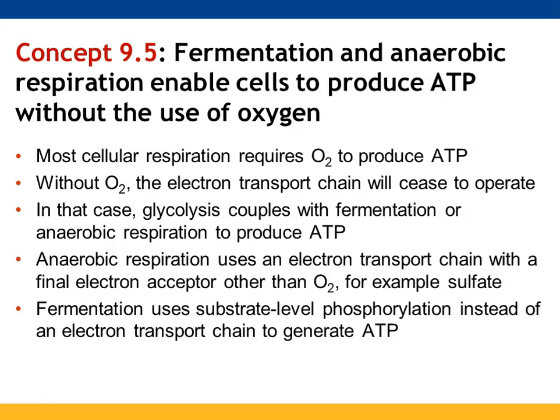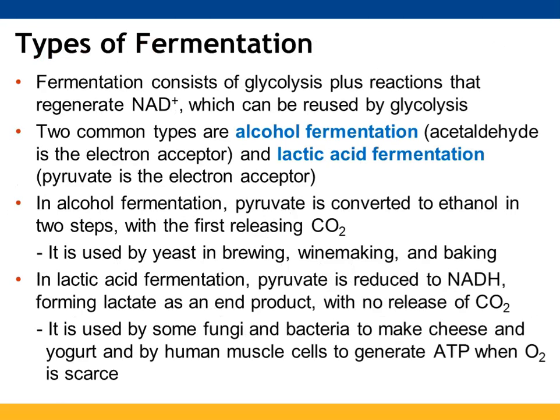It's not nearly as effective as what you would get if you were using oxidative phosphorylation, but it does get more ATPs for you. So the final electron acceptor in anaerobic respiration is not oxygen, and we'll see what it is instead, something less electronegative. And when this occurs, instead of using oxidative phosphorylation, it uses substrate level phosphorylation to make your ATPs.